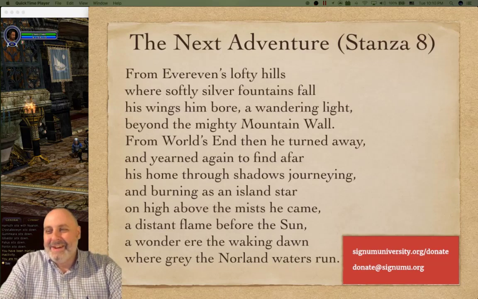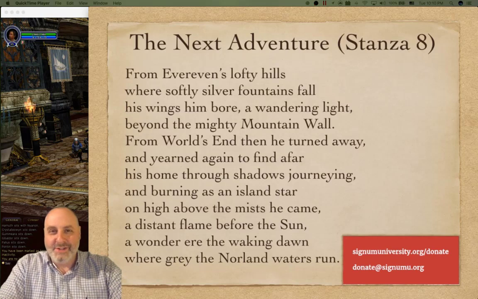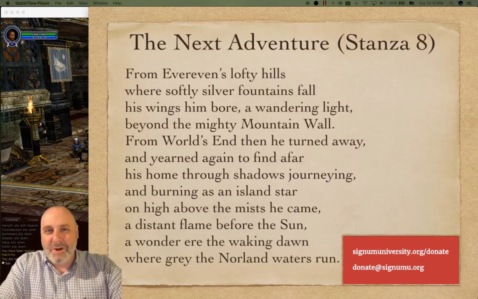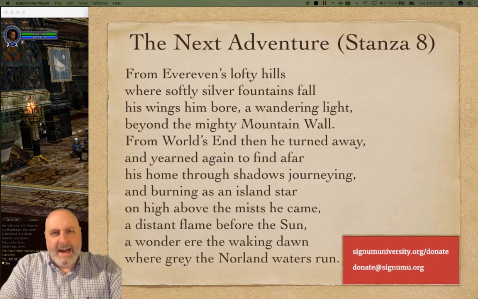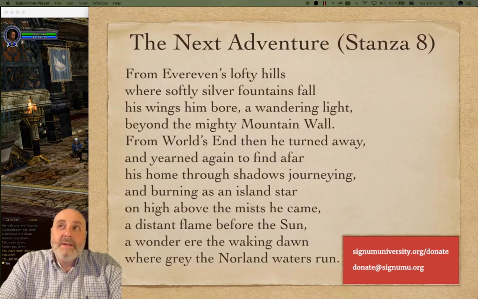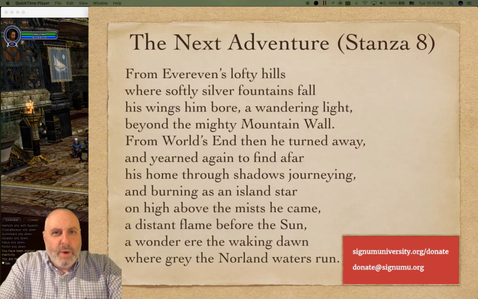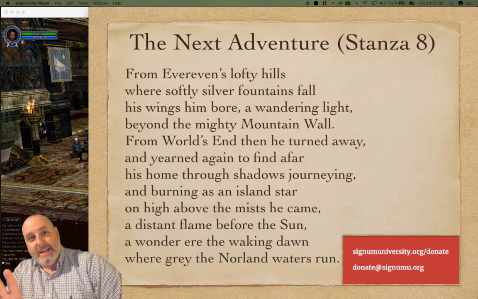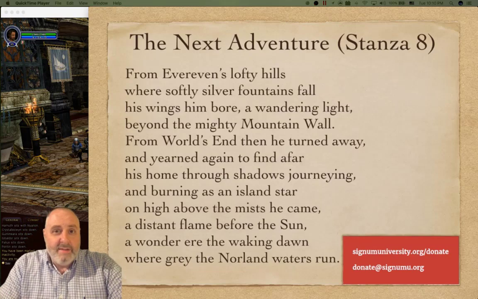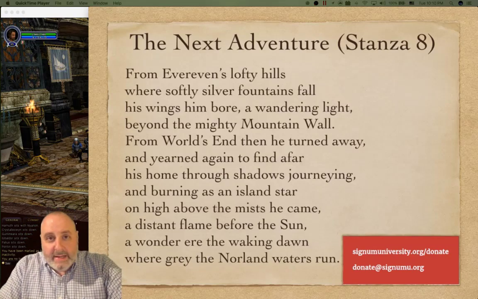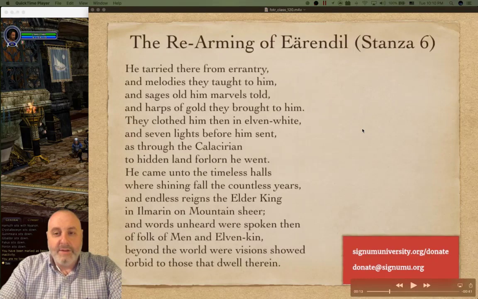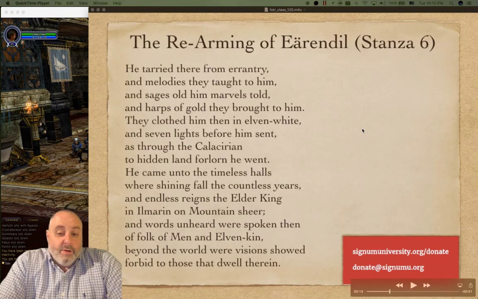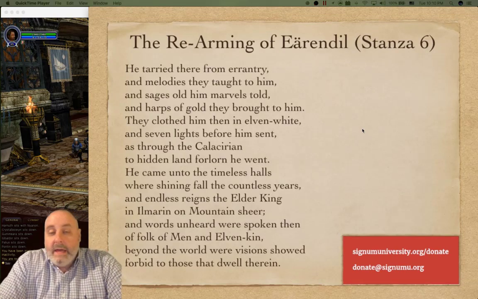Valori says that it's a very hobbity point of view of ancient history. Heroic things were done by heroes long ago. Again, except not even that much is quite stated. It's not only that we're told that a great heroic deed was done, de-emphasizing that it was Earendil who did it. It doesn't even say what exactly he did. The closest we got as far as his actual errand was concerned was, "And words unheard were spoken then of folk of men and elven kin."